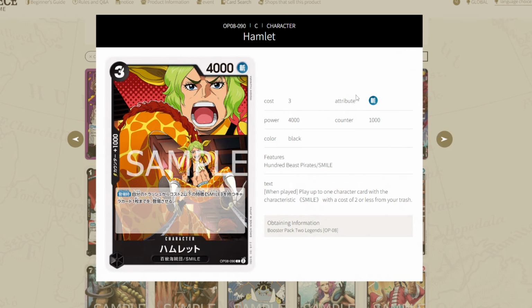Next up here, we've got Hamlet. It's a 3/4, 1000 counter, 100 Beast Pirates and Smile type. It's going to be on play. You can play up to one character card with the Smile type and a cost of 2 or less from your trash. I literally can't think of a good Smile card off the top of my head, much less one that's only 2 cost. So for that reason, I'm going to go ahead and say this card sucks. Yeah, F tier. Probably won't ever see it.